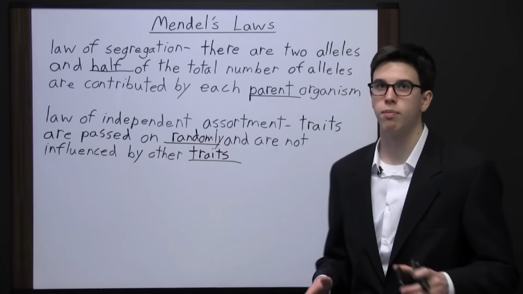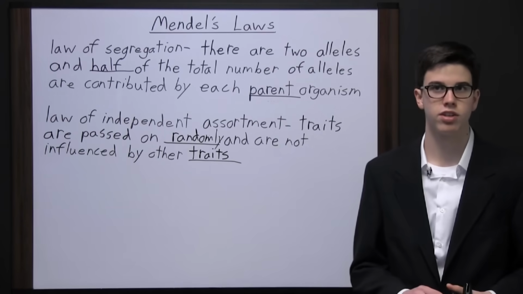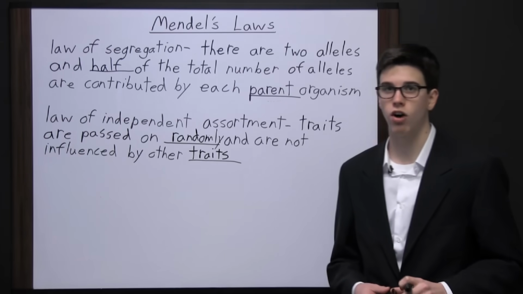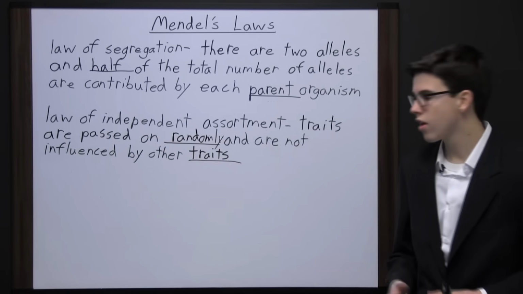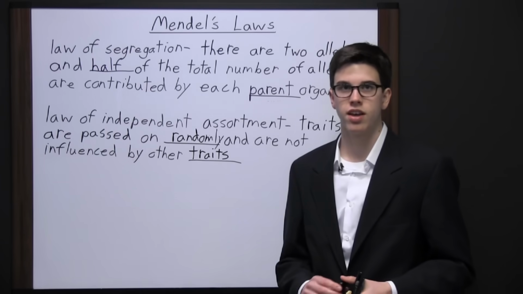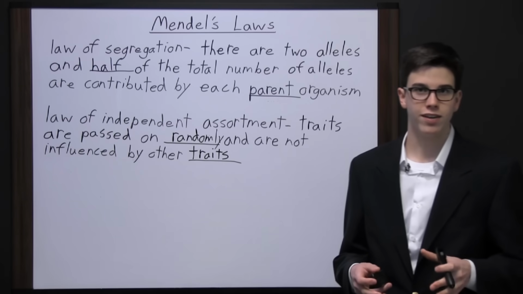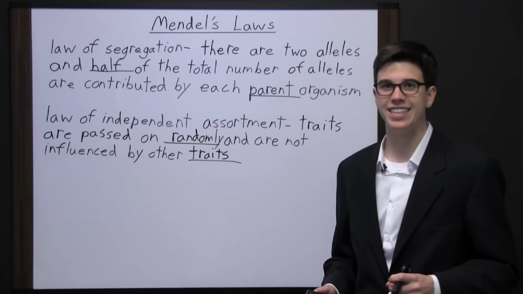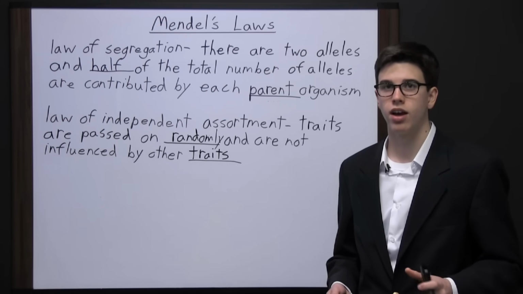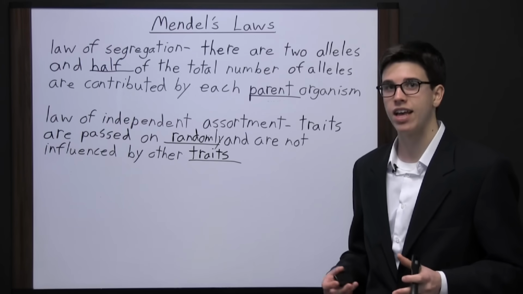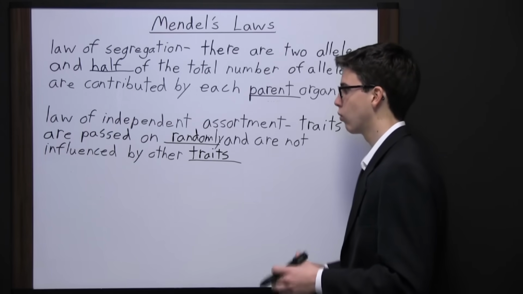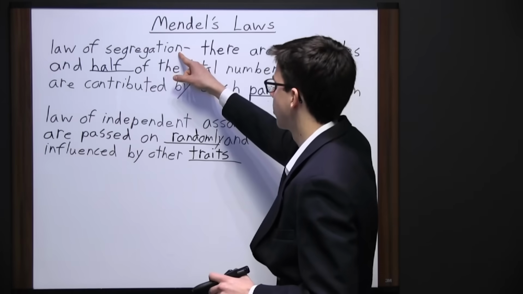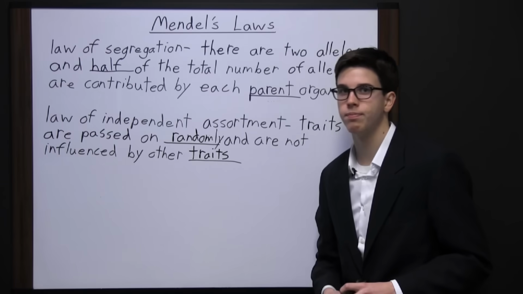Now a Punnett square goes along with Mendel's law because a Punnett square illustrates how alleles combine from the contributing genes to form various phenotypes, which a phenotype is the collection of all visual genes. So the Punnett square combines each set of parent genes and puts them in columns and rows, and that way you can see all the possible allele combinations. And so that allows a person to get an idea of what type of phenotype the offspring organism is going to have given the genes of the parent organisms. So a Punnett square is also important to understand. So again, Mendel's laws are the law of segregation and the law of independent assortment.